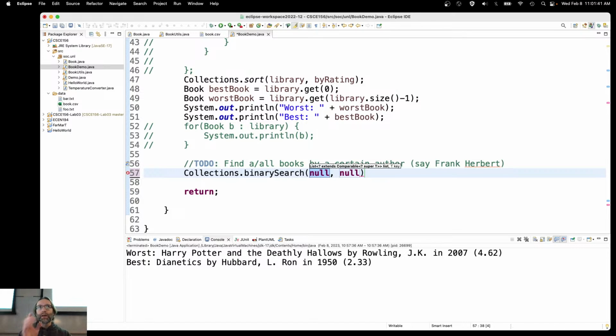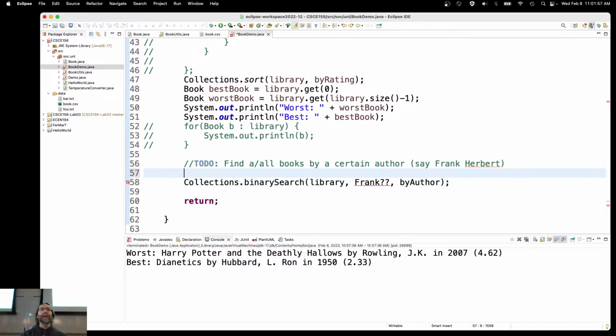For binary search, you have to have your needle, your haystack, the thing that you are searching among. You need your needle, right? Frank, somehow. And then finally, you need a comparator to search it with. So how do we make a key in order to search for it? You're searching in a library of books. You need to say that this book matches this book over here. In other words, you need to compare like things.